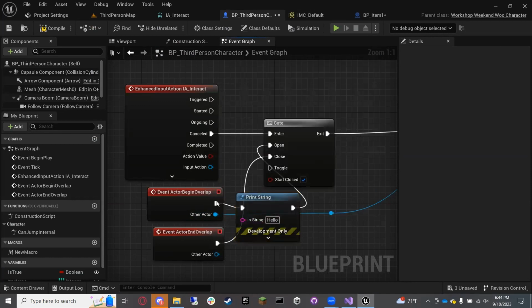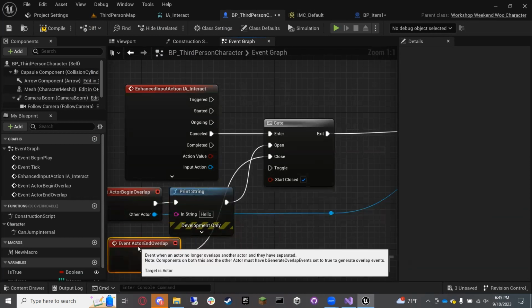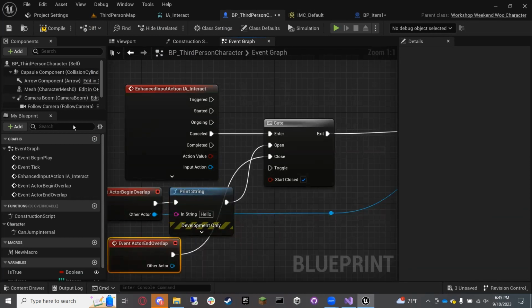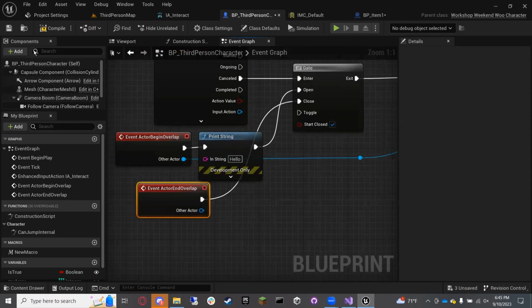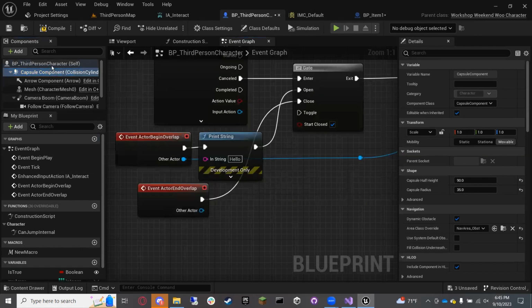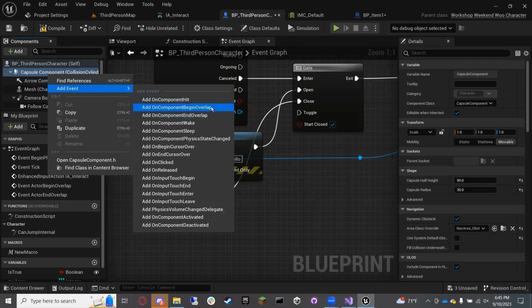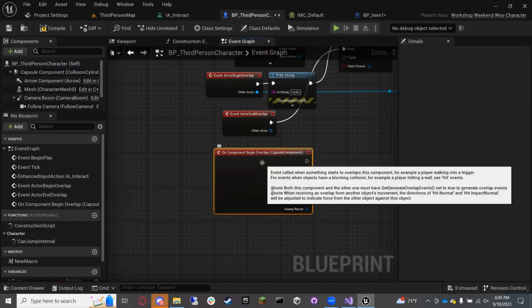I feel like I'm using the wrong event overlap thing. Jay, can you check on that? So I think I'm trying to look for the component overlap. Yeah, because I'm guessing you would just take the component and drag it. I can use the capsule. Is the collision... Oh, here we go. This is what I need. I need overlapping on the capsule.